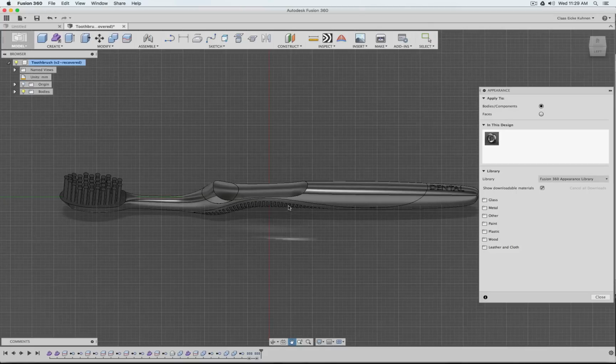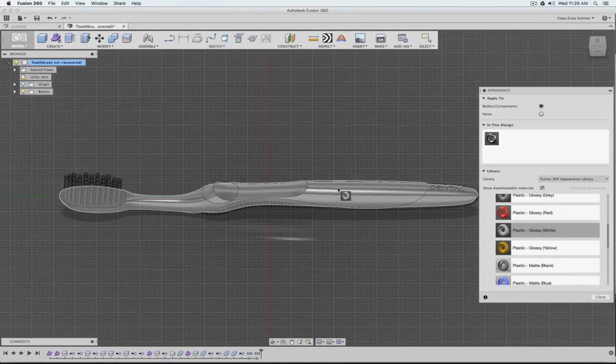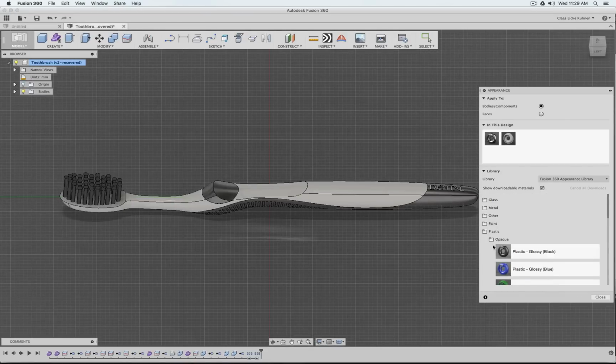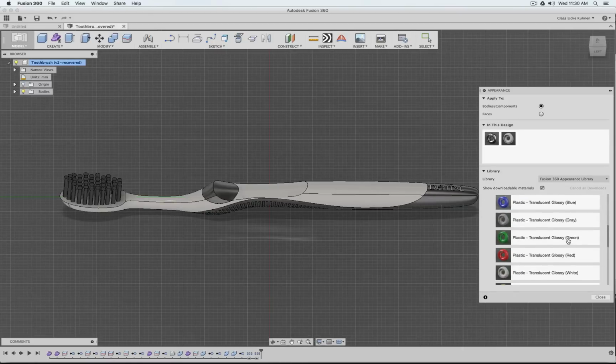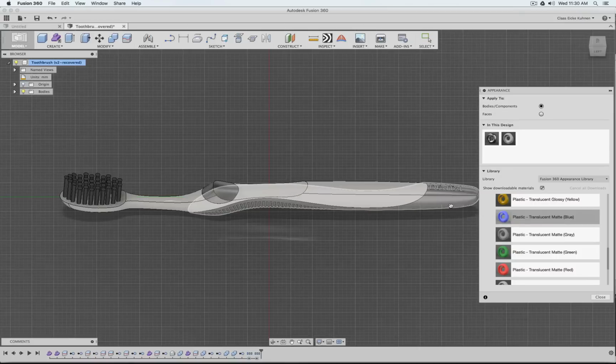So let's say this should be plastic. Let's go plastic, opaque, glossy white. I set this to body on component, so I can drag this one onto here. And there was something with translucent there. Let's say maybe this there, and there.